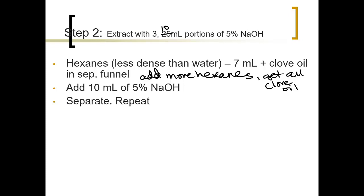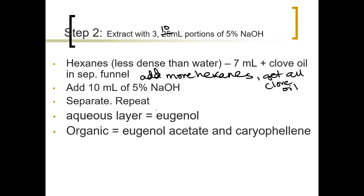and how it works. And so in your separatory funnel, I'll draw an image of what that looks like in your next slide, but you're going to separate the aqueous and the organic. You're going to wash again with sodium hydroxide the organic layer a couple times, three times, just to make sure you get everything out. The aqueous layer is where your eugenol is going to end up, and I'll tell you it's going to end up as a derivative of eugenol. So, not quite eugenol. And then organic is everything else, like your eugenol acetate and all the other components.